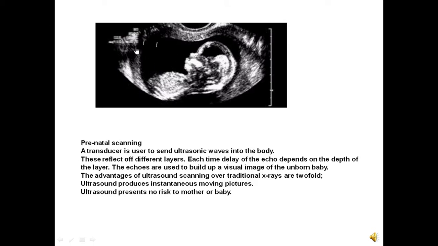Whenever the waves, any wave, not just ultrasound, encounters a difference of density, when it goes from the probe into the abdomen, when it goes from the abdomen into the uterus, when it goes from the uterus into the fluid, when it goes from the fluid into the flesh of the fetus, when it goes from there into the cartilage or the bone or the brain, there is a change of density, and you get a reflection at every one of those changes of density. Those reflections then are used to build up the picture.